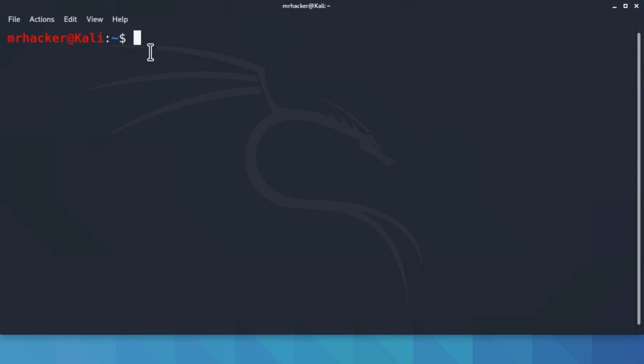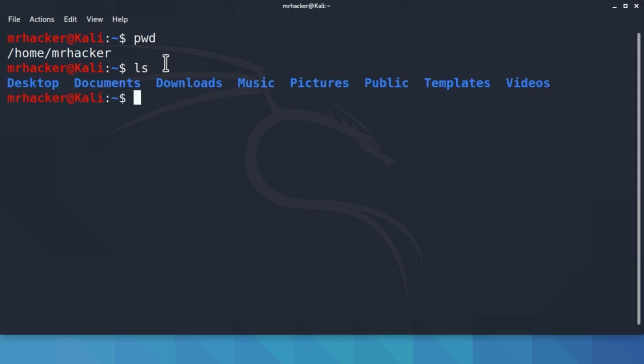By default, this will be inside of your home directory, which we know to be this sign, and if we type the pwd command, we get /home/Mr. Hacker directory. We know that our desktop directory is also inside of this directory, so let's go there. cd desktop, press enter, and now we are in the desktop directory. Let's get back to the files.